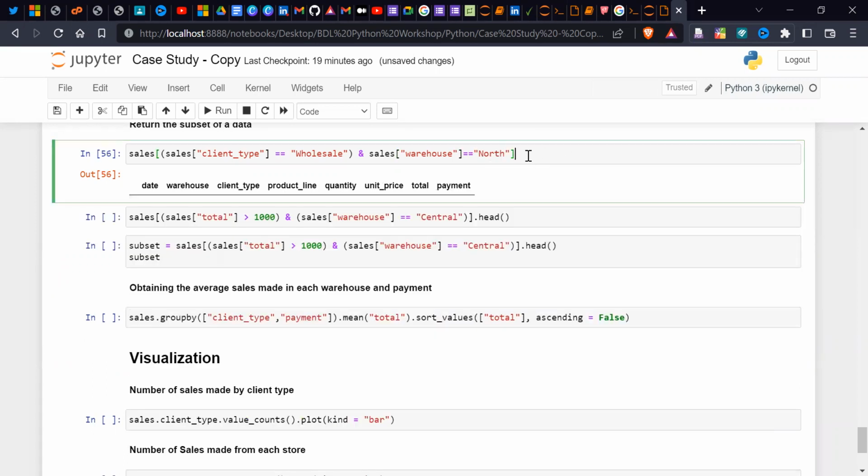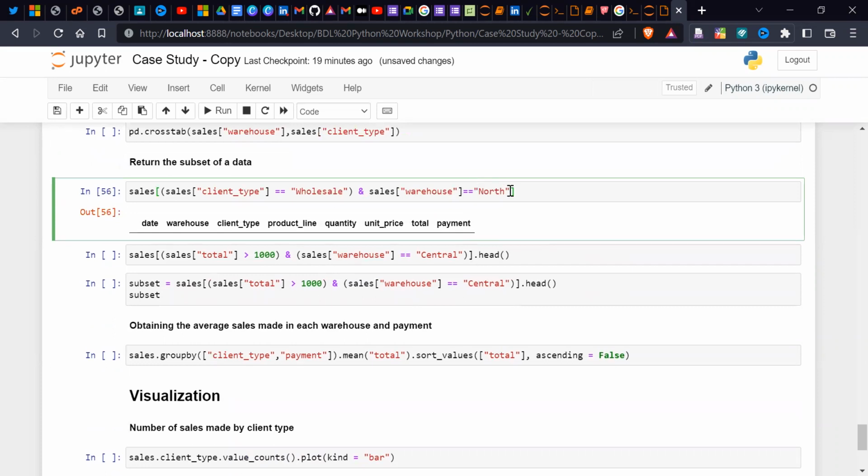So this means that it seems we don't even have any transaction that is satisfying this particular command. Okay, let's try another one. Let's see central. Okay, let's change it to all.